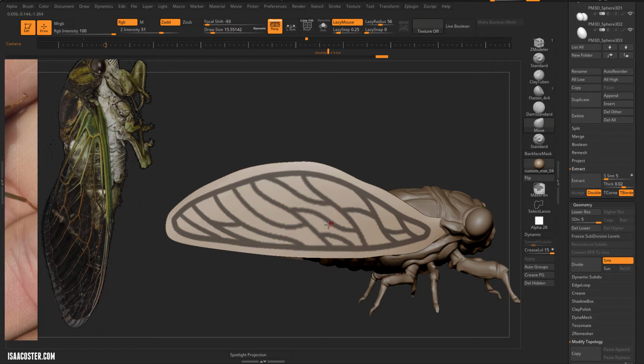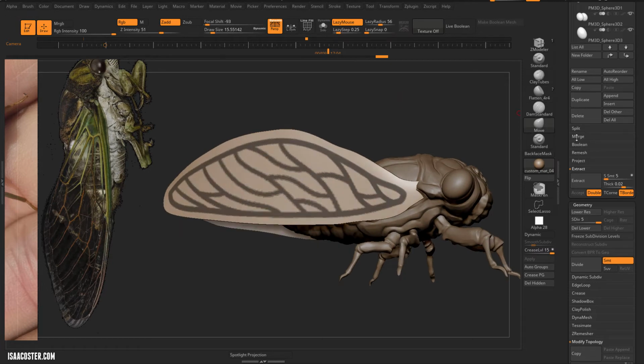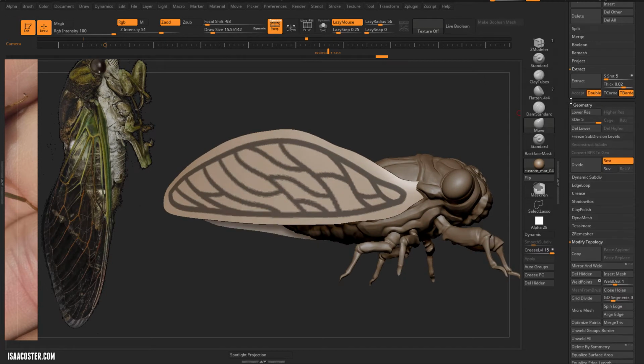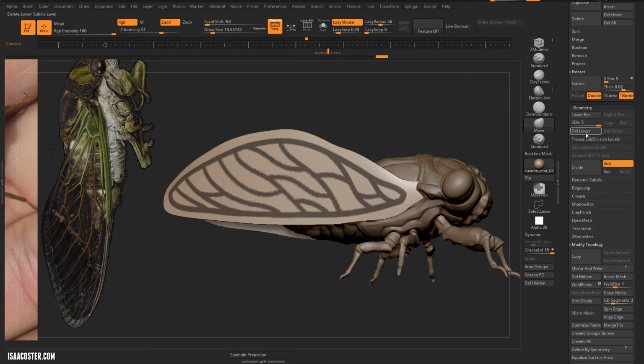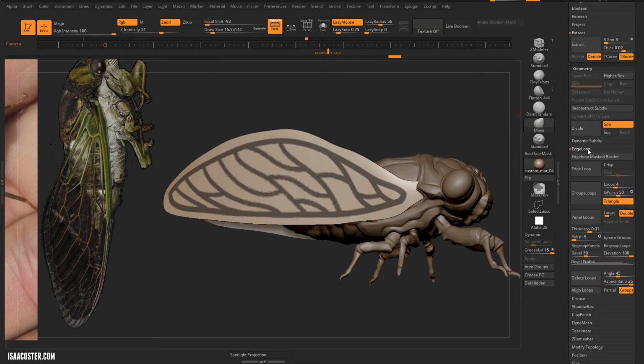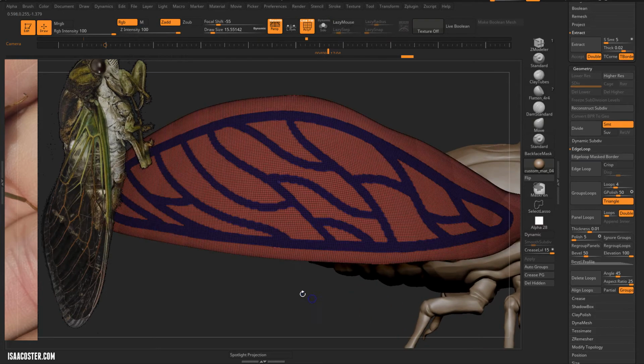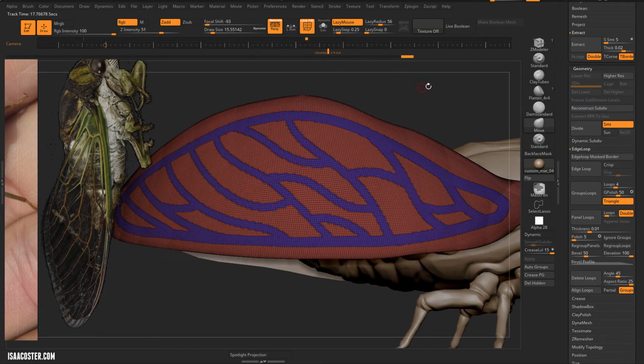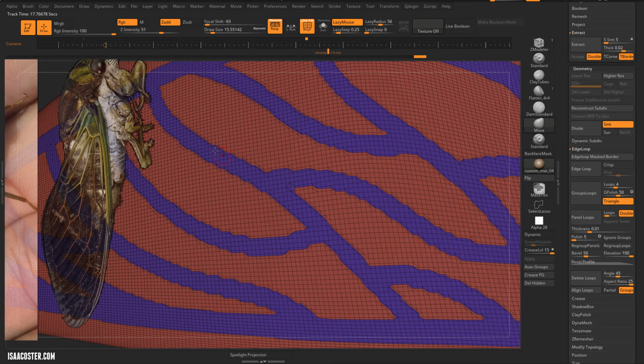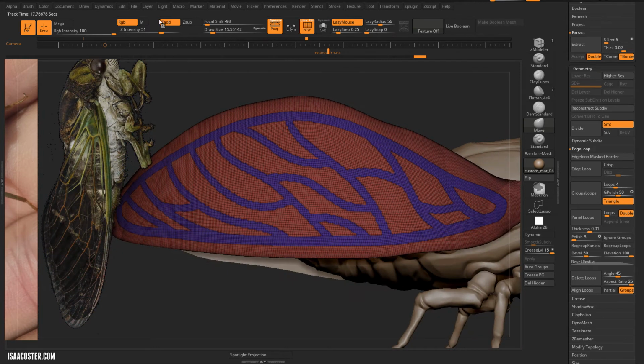Redoing this process is as easy as coming back to this wing and just drawing a new pattern, so it's certainly not a big deal. I'm going to go down to my geometry tab here. I'm going to have to delete my lower subdivisions, so we'll go ahead and do that. Then we'll go to edge loop, and I'm going to do an edge loop mask border right here. You can see something looks a little bit different now. What's happened is, if I unmask it, everywhere that was masked has been essentially carved into the geometry, a little bit crudely, but it's effective.